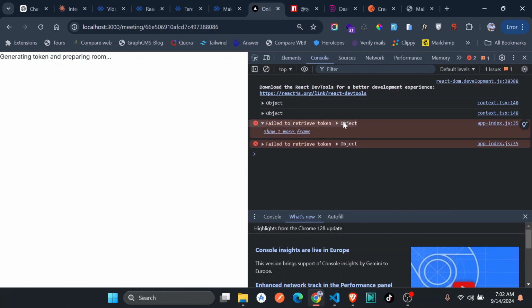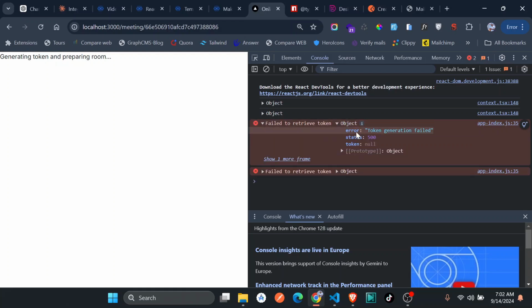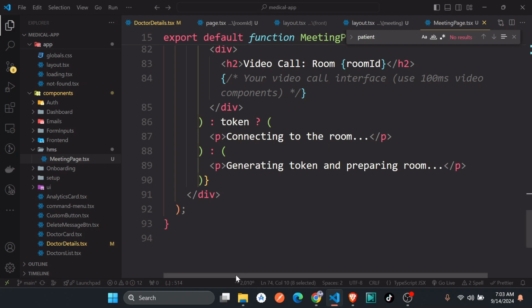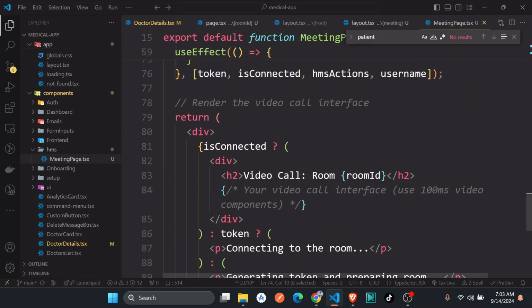Failed to retrieve the token. That is the thing that has come. Token generation failed. Okay. So now we actually have a good error.